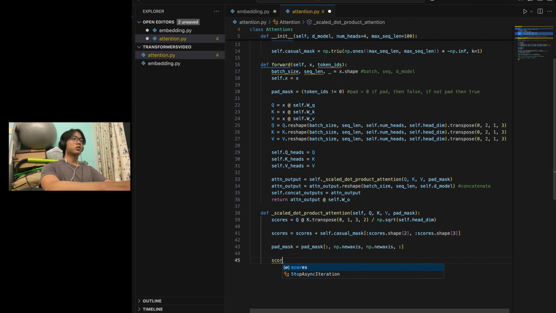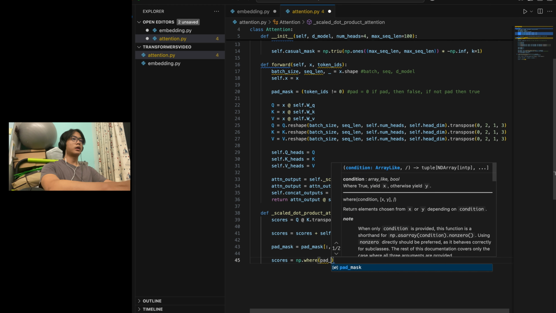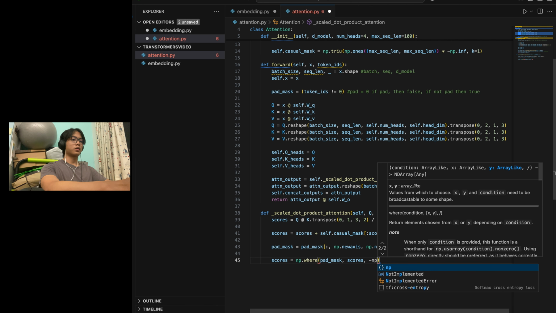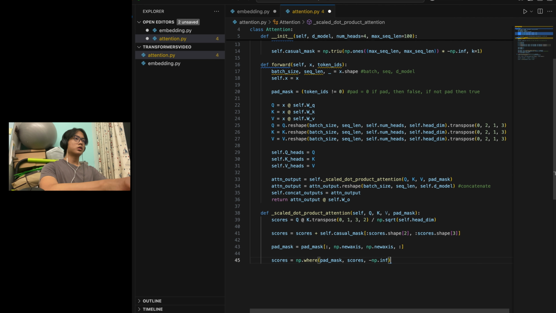And scores equals np.where(pad_mask, scores, -np.infinity). Since the pad mask is a true and false matrix, the parts where it's true, we just keep the scores. The parts where it's false, negative infinity, so that we don't apply any attention onto it, which is nice.